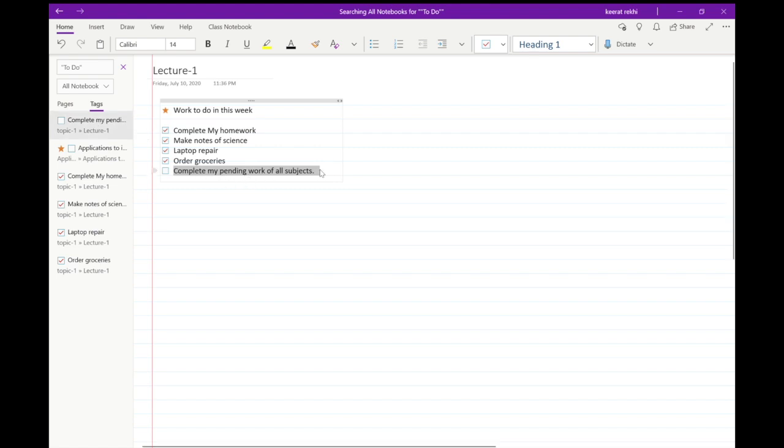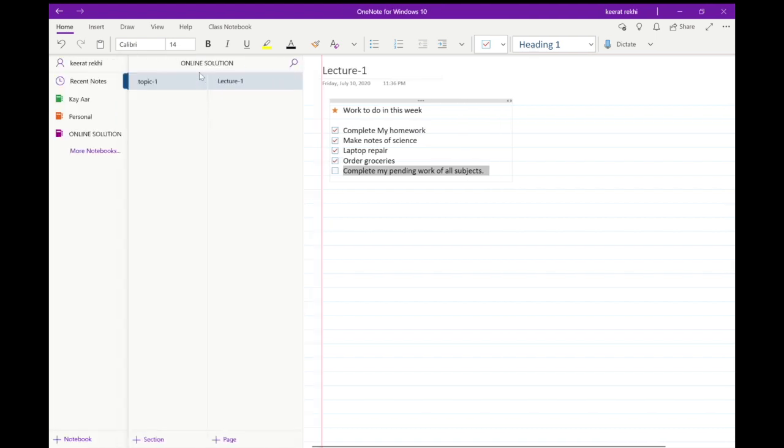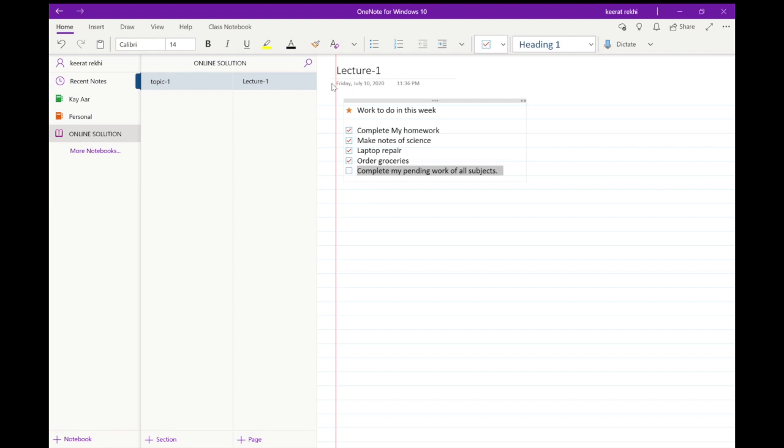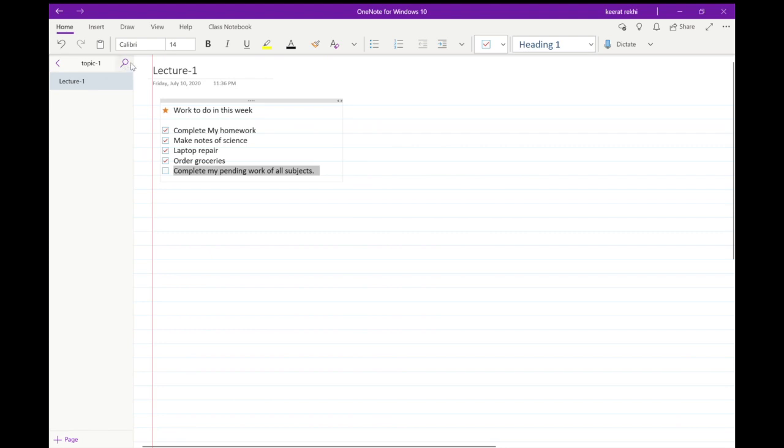It's not beneficial for a single page, but it will help you after you have created a lot of pages. You have created a lot of notebooks for different subjects. So rather than clicking on each and every notebook, each and every section, each and every page, you could just directly search over this side. You could easily identify what is remaining, what work you have done, and what work is pending.